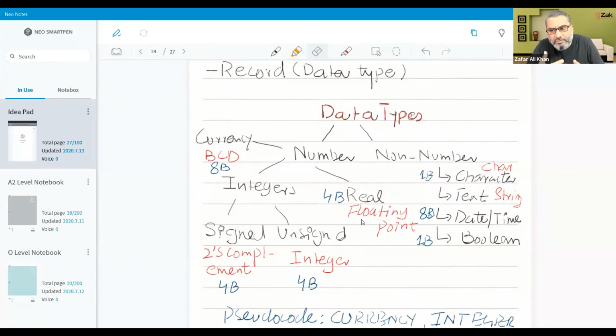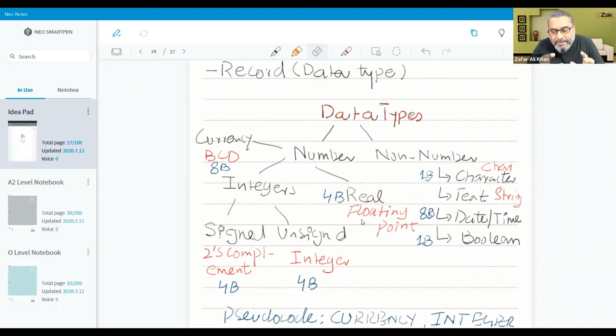So if it is true, it is 0, and if it is false, it is 1, or vice versa. We will look into it because that is again a controversial point, whether 0 represents true or 1 represents true. We will look at it in relation to the language we will be using. In pseudocode, they do not care whether you use 0 or 1, they just care that you have written true or false. Okay, so we will have an idea of it. I hope that this data type topic is now clear to you.